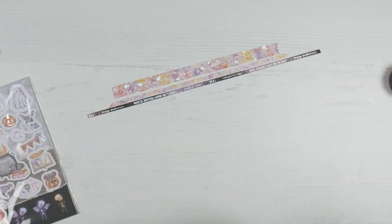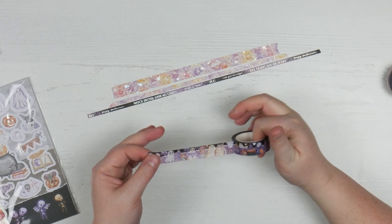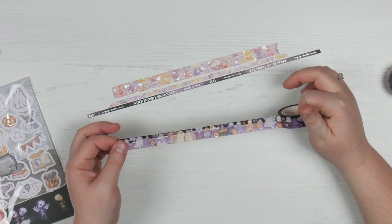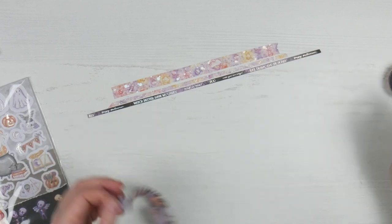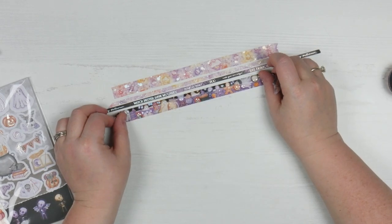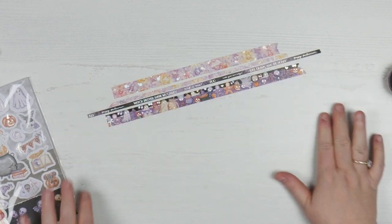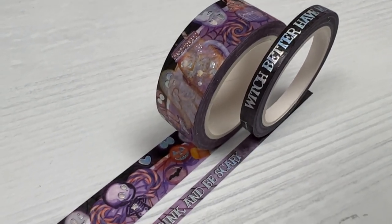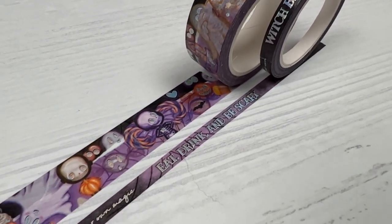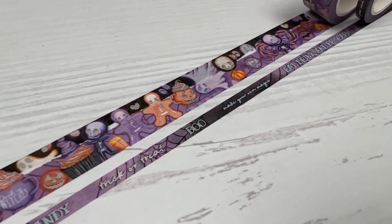And then this one, this is so cool. Again with the holo. It has your skeletons. It has your ghosts. It has all your candy. Oh, it's got your jack-o'-lanterns. And there's just something about holographic and the way that it hits the light. It just makes those ghosts look really alive. And that's really cool. That week's going to be so much fun. I can't wait. I seriously can't wait for the last week of October. I'm going to have so much fun.